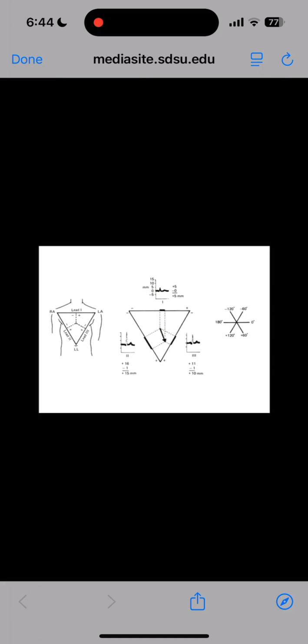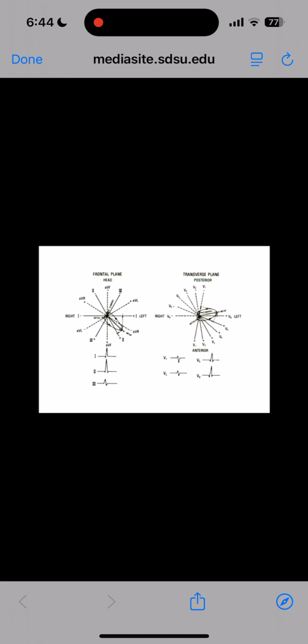Now, what a cardiologist will do is that they will take all 12 leads. So lead 1, 2, 3, and lead AVR, AVL, and AVF. Those are all a frontal perspective. And from all of those 6 leads, they would be able to draw sort of that circular that says that is the direction of the dipole of this person's heart. It does not give you a 3-dimensional view, but that's what the chest leads are for. From the chest leads, the cardiologist would say, okay, this is the direction in the 3-dimensional view.